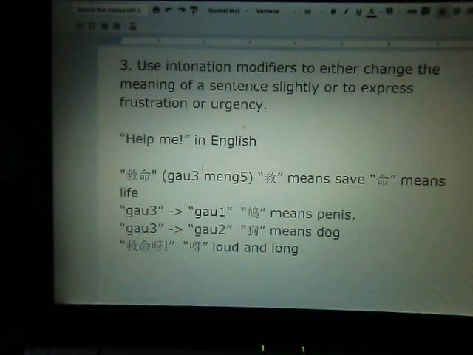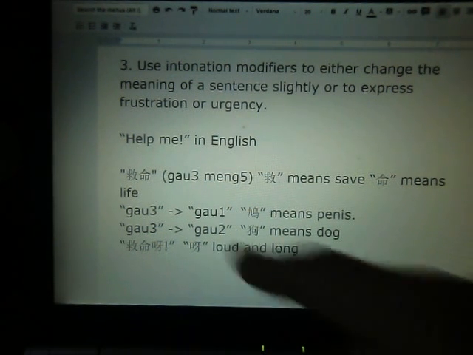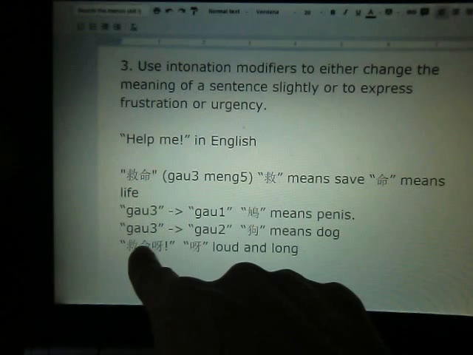The third strategy is to add an intonation modifier, just as I've said. In English, when you say help me, you can raise the tone of help. In Cantonese, you cannot. So all you can do is to add a word like 啊 or 救命. 救 means save, 命 means life.